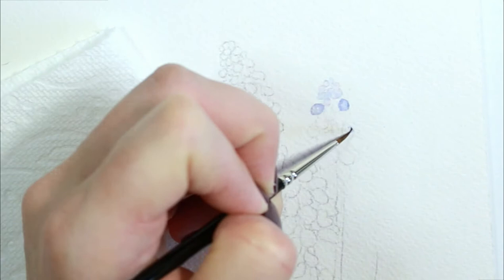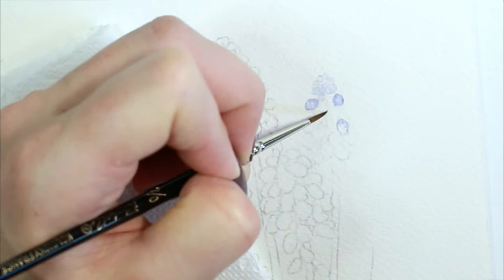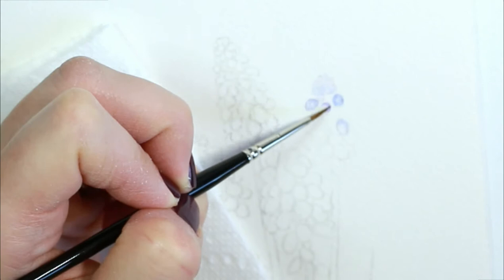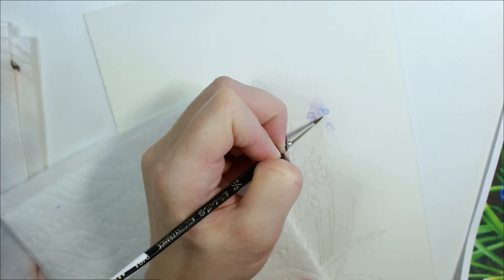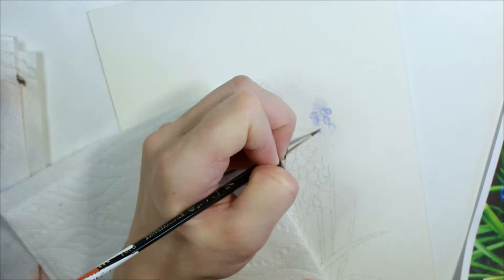For the first little bit of this painting, I apologize, sometimes my camera starts focusing on my hand rather than the painting. It's the autofocus feature I have on my Canon DSLR, so sometimes the autofocus is helpful, other times not so much. It does get a little bit better further into the video, so just keep that in mind. And now just sit back and relax and watch how this painting comes together.